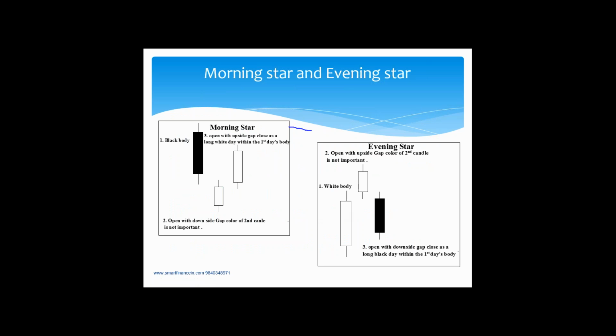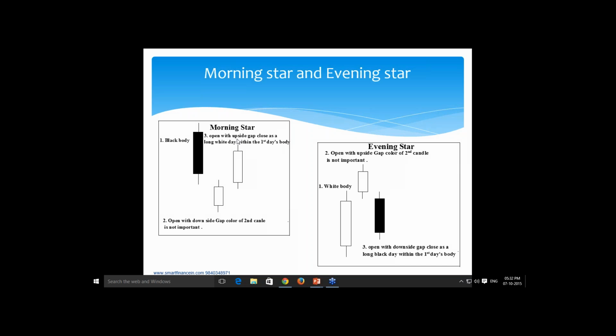And in a similar way we also have the candles morning star and evening star. Three candles are utilized. One black day followed by a gap down, and whatever the color of the closing, that is not important. But the next candle should be a gap down, then followed by a gap up. So this is a very volatile pattern, and also a very frequent pattern. So gap up and close as a positive day, and it should be within the first day's body. So this is the morning star pattern.